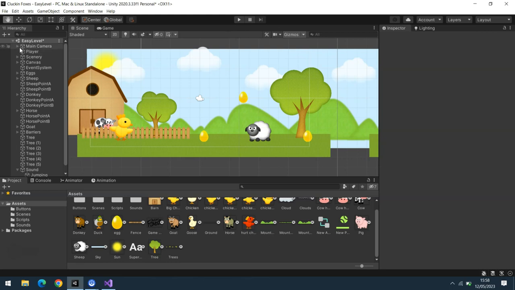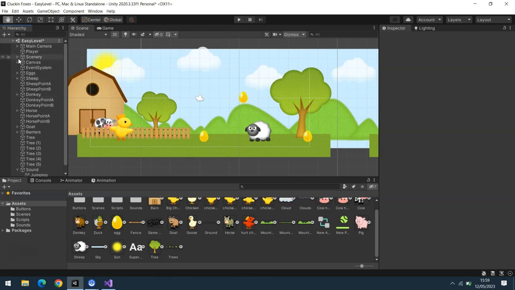So just to show you how I did that, first of all, over on the left-hand side where we've got our main camera, I've dragged and dropped my sky and sun assets, or my sun here, and I've got sky somewhere down there as well, in amongst this. There it is, to be connected to my main camera. So as my player moves, and I've got code to set it up so the camera follows my player, then the sun will also do it as well. So it's always within the camera shot. Now, that's not actually relative to the scrolling background, but I just wanted to show you how you can do that. So if I just minimize that down.